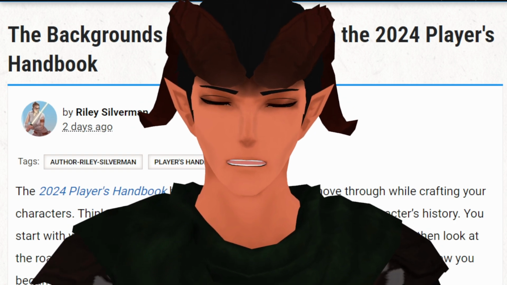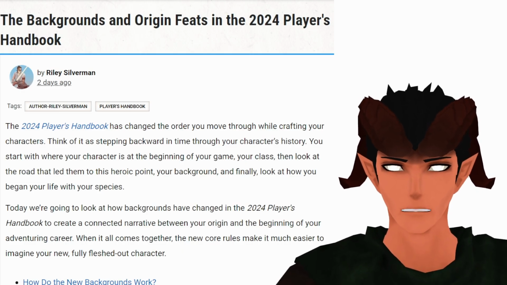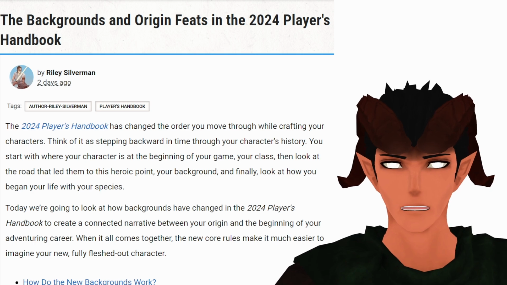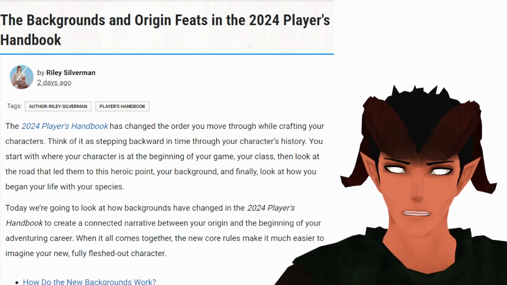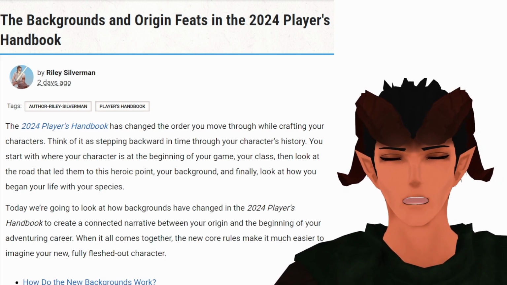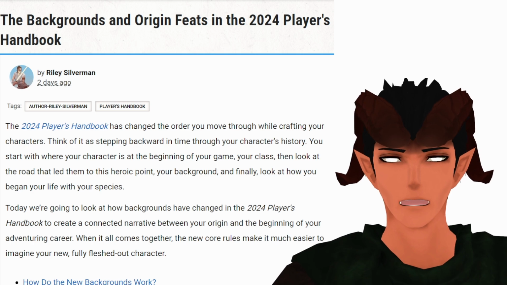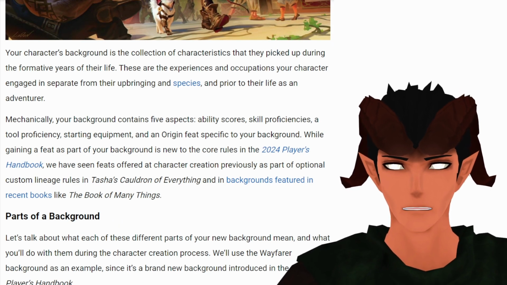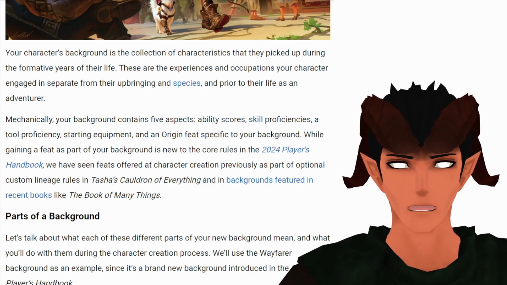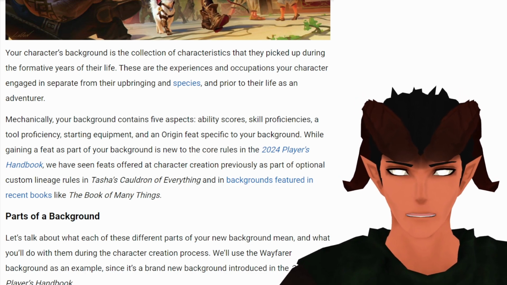The 2024 Player Handbook has changed the order you move through while crafting your character. Think of it as stepping backwards in time through your character's history. You start with where your character is at the beginning of your game, your class, and look at the road that led them to the heroic points, your background, and finally, look at how you began your life with your species. These are experiences and occupations your character engage in separate from their upbringing and species, and prior to the life as an adventurer.